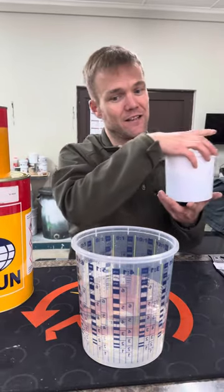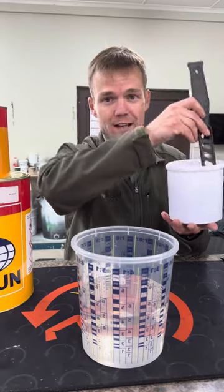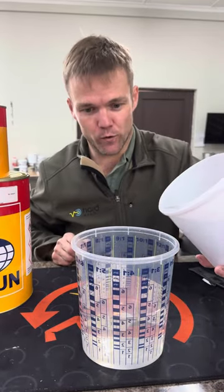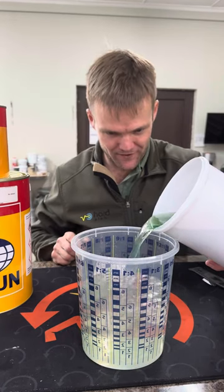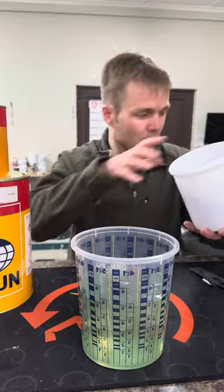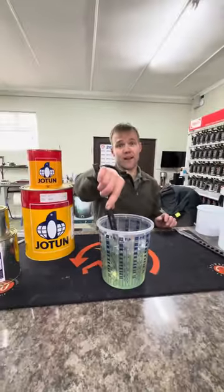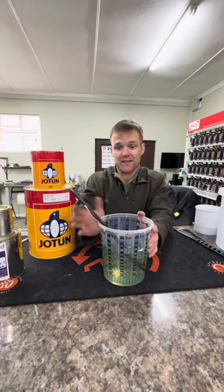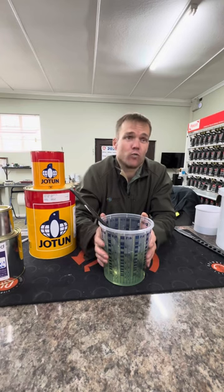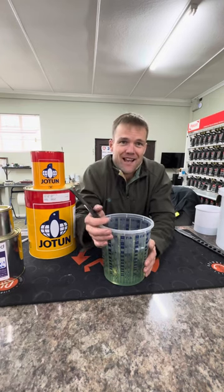It is a very easy test to see if the mixing ratios were not done correctly. We will then stir the hardener for two minutes and throw to the second five line as Brian explained, then stir for another two minutes. This product is ready to use — as explained, there's no induction time with it. All this information is available in our data sheets, which we will give you on purchase of these products. Enjoy the rest of your day, thank you.